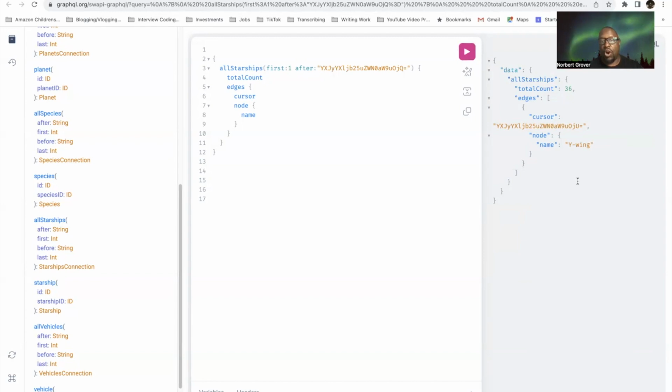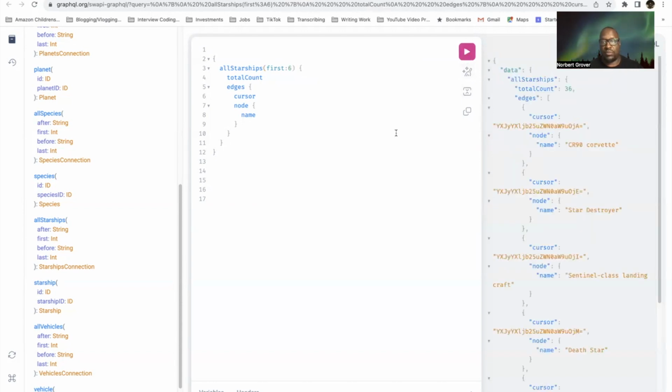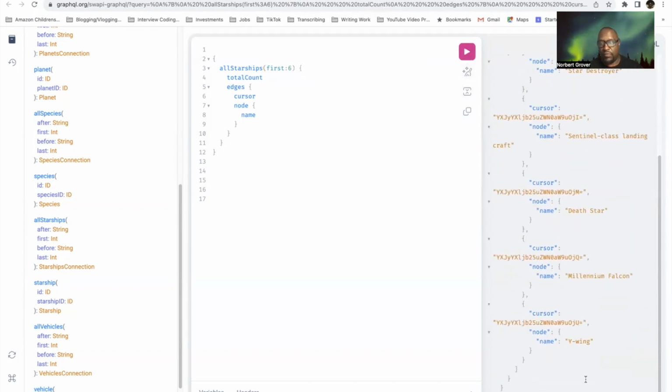And we can check whether it's Y-wing by looking at the first 6 records in all starships: Millennium Falcon, Y-wing. That's how you use cursors, and use a particular cursor position as your reference point.